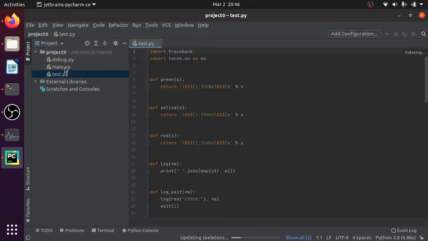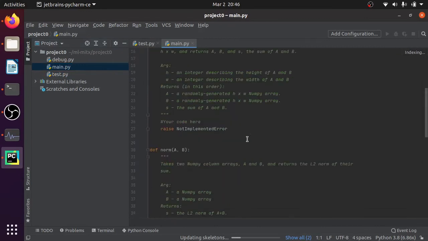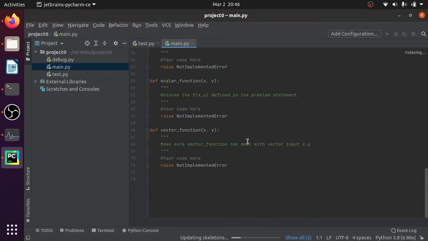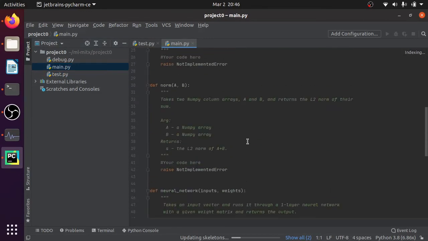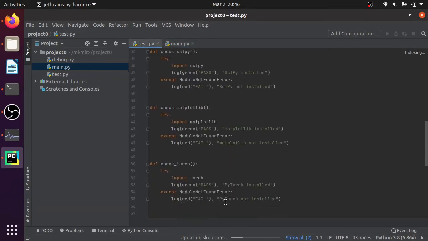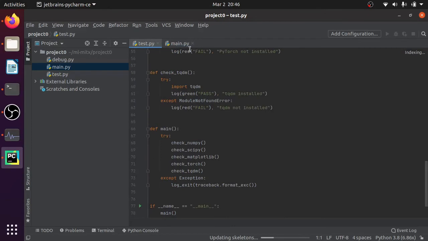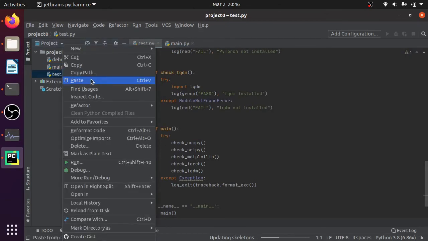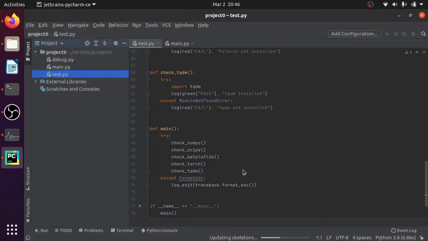In this particular project, main.py is the one we actually run. Test.py is the one that runs the tests. So we can execute test.py first. You can select run.